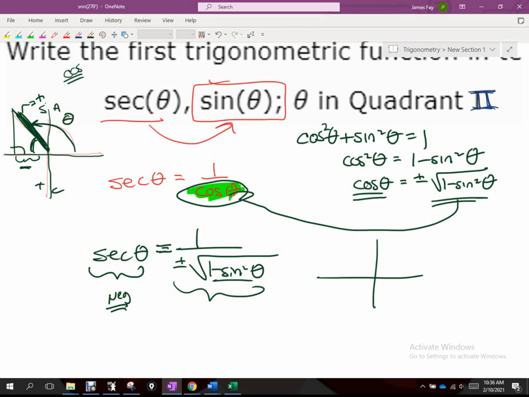So when you take a small number divided by a bigger number, you always get a number between 0 and 1, right? Okay? So when I take a number between 0 and 1 and I square it, it gets smaller. Does that make sense? So I'm always going to have 1 minus a number that I know is smaller than 1. So this number underneath the radical is always going to be a positive value. Does that make sense? So in order to get this denominator to be negative, so my overall quotient is negative, I have to choose just the negative sign. Okay? So that's how I would type my answer if I was interested in quadrant 2.